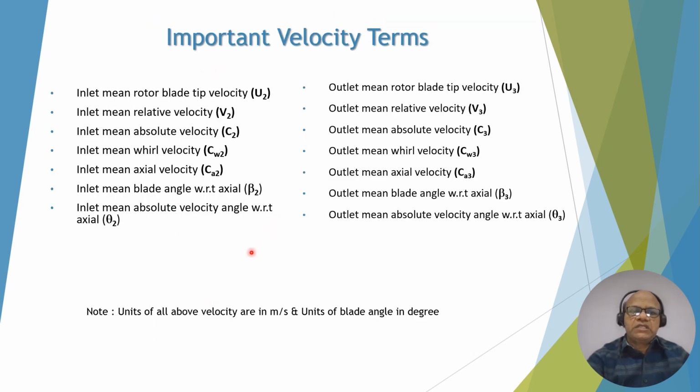Now these are the velocity terms. This is the inlet condition. This is the outlet condition. Most important is that since the flow is in the axial direction, that is axial inlet and axial outlet, that means we need to take the mean position or average position of the blade, and that is why all the terminology used is as a mean condition or mean position. So inlet mean and outlet mean are to be defined. Our velocity triangle is generated at the mean position of the moving blade.